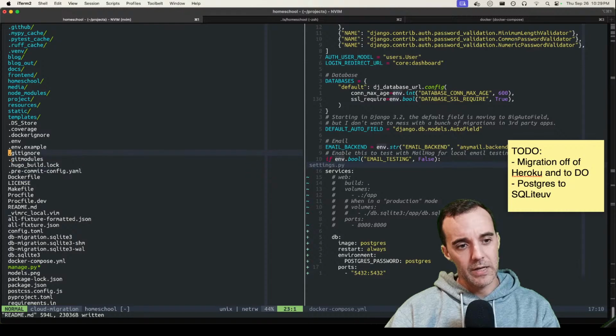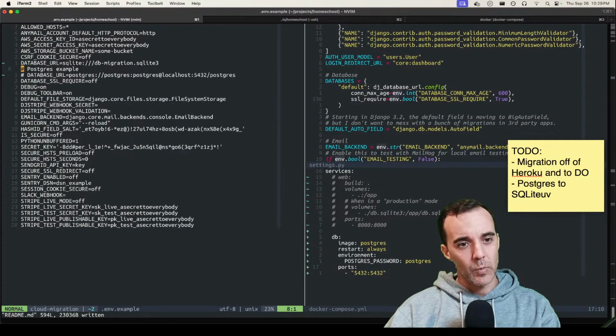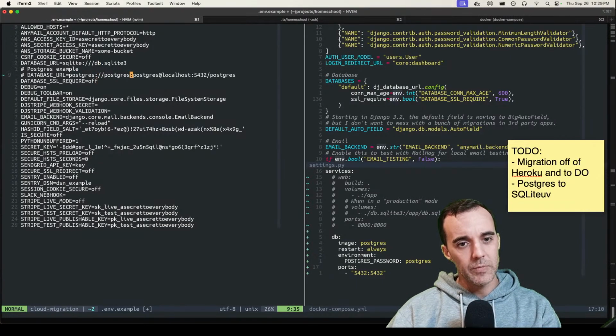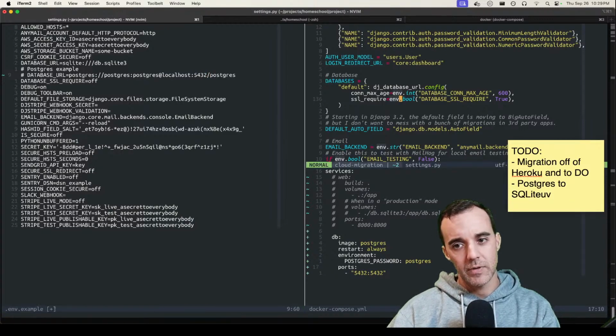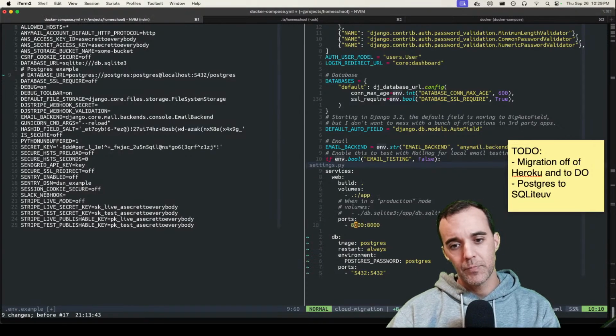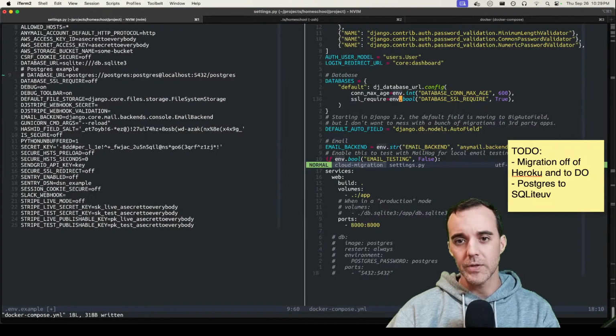So go back to our env example. We don't need to keep -migration here. We'll refer back to our db SQLite file that already exists. We will keep this as the Postgres thing, pointing to this right table. I feel like that's going to be useful for our loading purposes later. You can undo that change and go ahead and comment that out. Let's just return that to where it was.